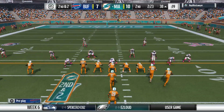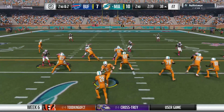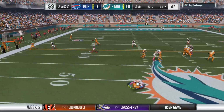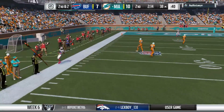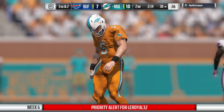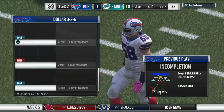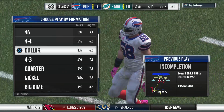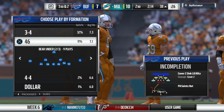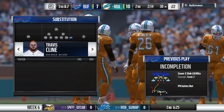Off the play fake, he'll look to throw. And he'll be hit as he releases it, and that'll fall incomplete. It's a tried-and-true formula, and I don't think it'll change for as long as we play football. If someone's trying to throw the ball and you can put pressure on them and make it tough, that's only going to help your defense. Yeah, he's being hurried. He got rid of it before taking the hit, but incomplete.